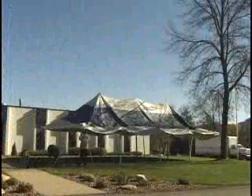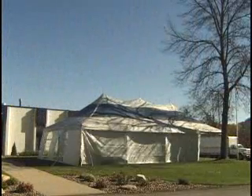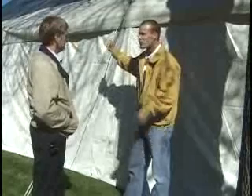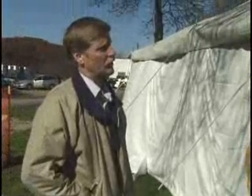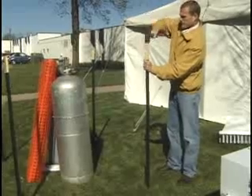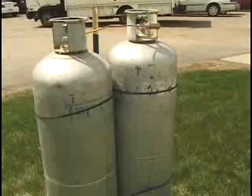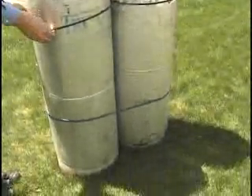On the day before the event, the rental company delivers and sets up the tent on the lawn next to the building. Chris and Jim meet at the tent site to set up the heating system. Jim explains that the first step is to check with the local code governing the use of propane gas. Some codes or agencies may require location of the gas supply a specific distance from the heater.